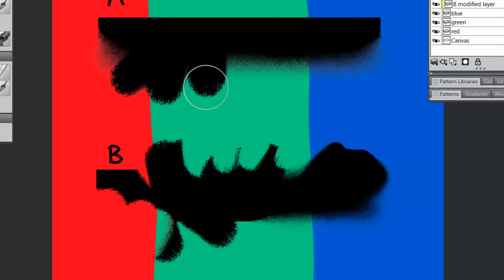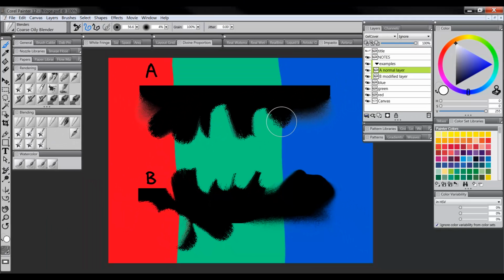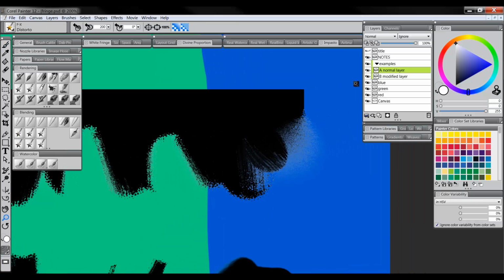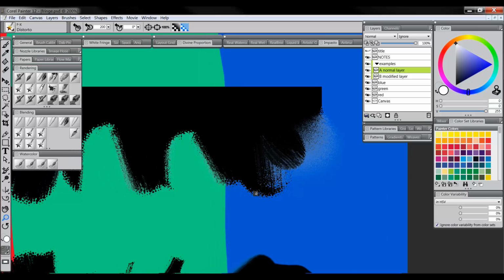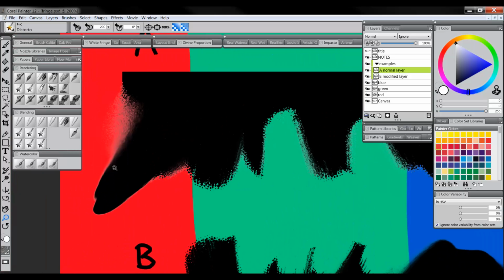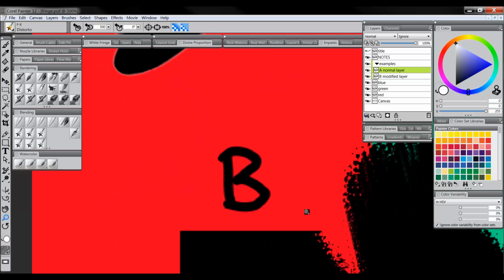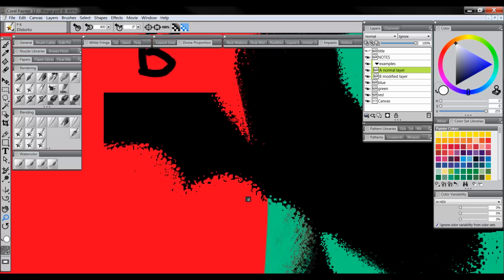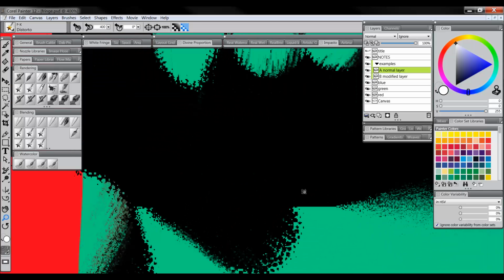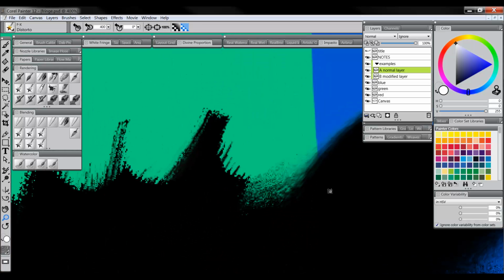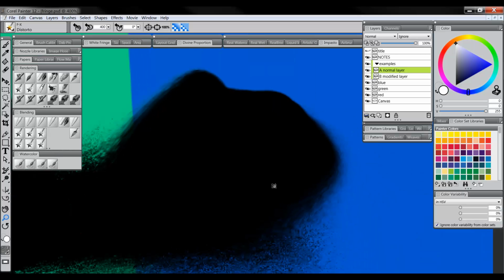Now if we try to do all that stuff with this normal layer, the layer that doesn't have any modifications, then we get some stuff like this, where we'll get this fringe, and I'll have to zoom in for you to be able to see it, but it'll be pretty clear. If we have it set to normal blend mode, we see all this fringe gets added when we use these brushes, especially here on the edges there's some light area. Whereas if we look at example B, there's none of that fringe anywhere, and we're not going to get any for the most part.